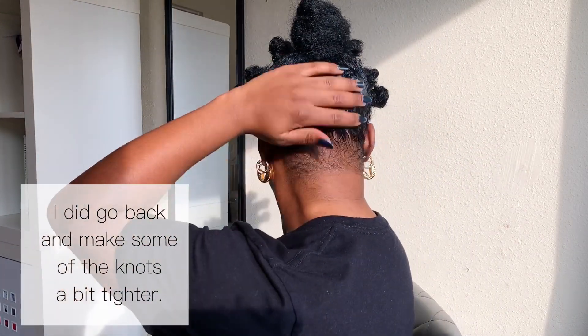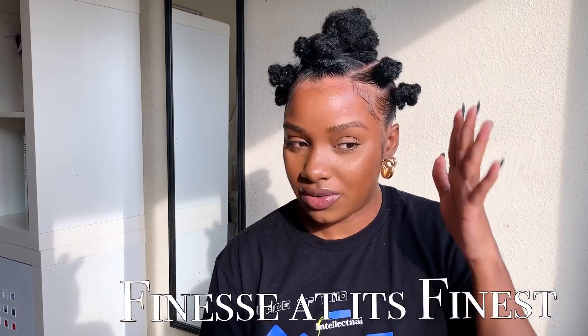It's still looking a little weird — let me put some earrings on or something. Okay, this is it right here, this is what it's looking like in the back. This was fun to recreate. Do I love this style on myself a hundred percent? I don't know — it's cool. Will I wear it all the time? Probably not, but it was fun to recreate. I love Nye McFly, it looks so cute on her, so I wanted to try it with my TWA — that creative thing of figuring out how to add hair to short bantu knots. The hairstyle is cute and fun — you could probably wear this to a festival, jazz it up with some hair accessories.